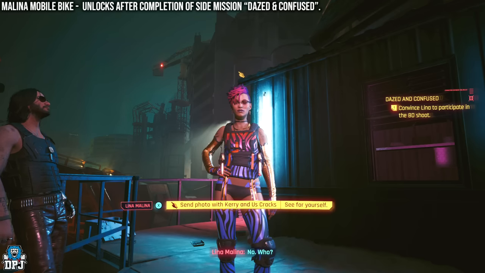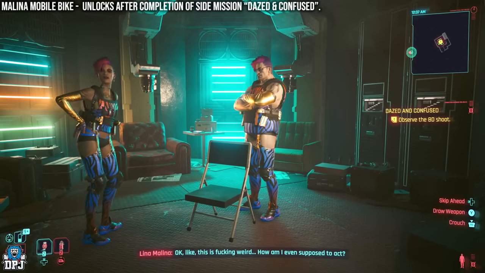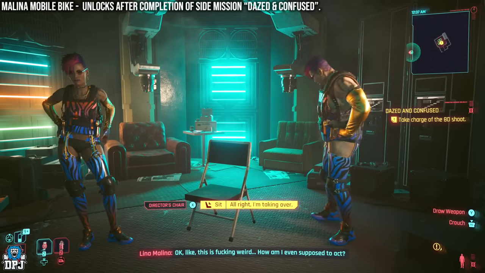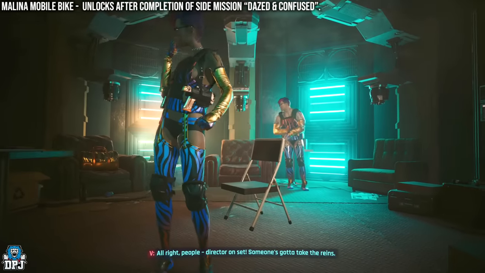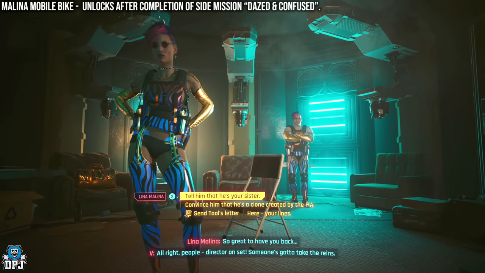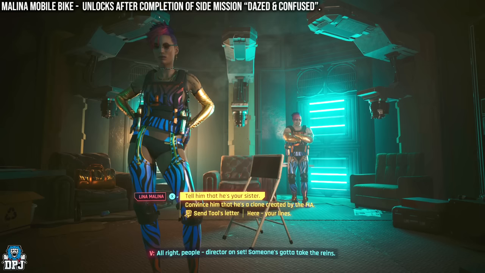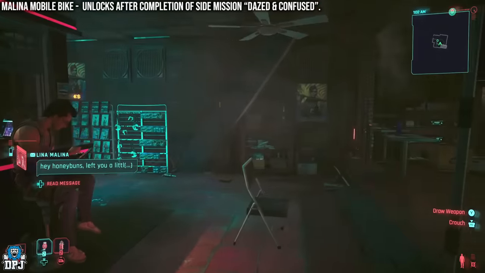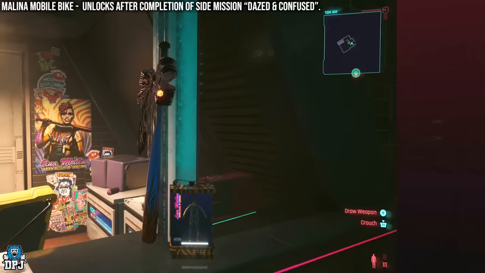Now, from this point, guys, you'll end up back with Shank and Lena. Here, you pretend to be the director. And well, there are three choices you can make here. Now, firstly, I have done all three choices. The top two choices of tell him that he's your sister and convince him that he is a clone created by the FIA will see you being rewarded the Baby Boomer iconic baseball bat, which when this side mission ends, she sends you a message and tells you that she left it at the bar.